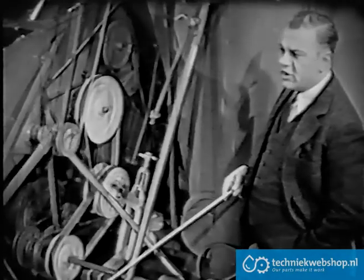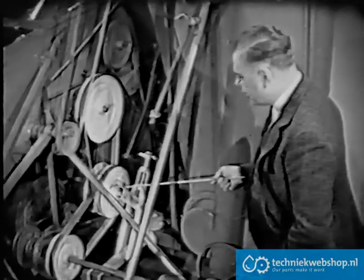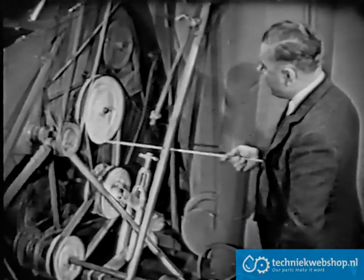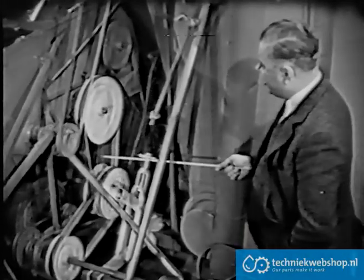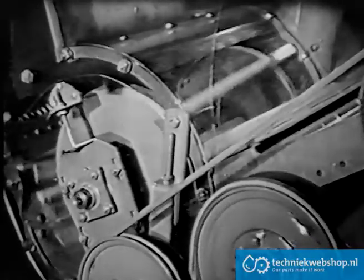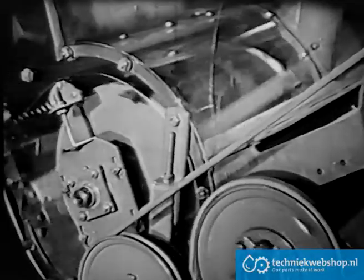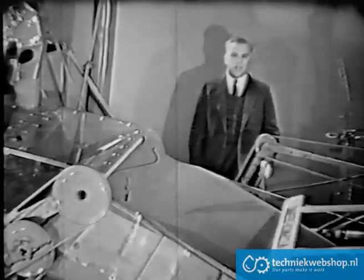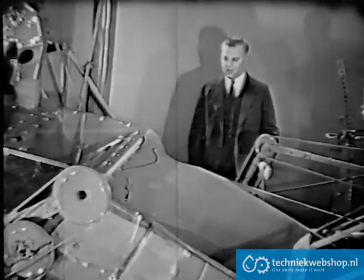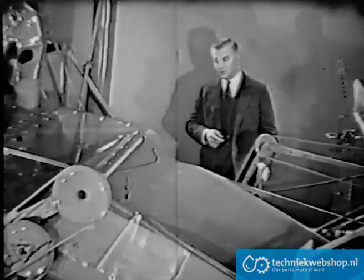Right here, we come to one of the most ingenious and most helpful devices ever put on any farm machine. No fooling. Here's the story. One of the basic principles of threshing is to run the cylinder at just the right speed to knock the grain out of the heads, but not crack it. And I mean grain or beans or peas or what have you. Different crops and different conditions of the same crop require different cylinder speeds. But how to get the right cylinder speed quickly and without going to a lot of trouble has always been a problem.